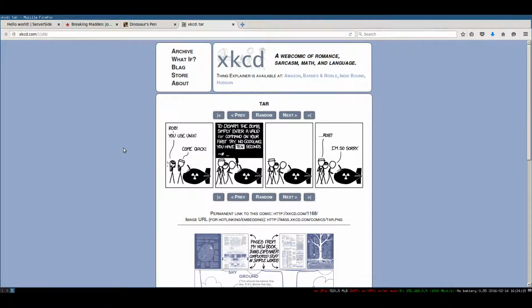But the goal of this video is to really just show you the very basics, the two commands that are going to cover like 95% of your tar usage. And for everything else, just check the man page or Google around. In this joke, of course, one valid tar command disarms the bomb, and unfortunately even practiced Unix people are like, I'm going to check on the order of those, or the tar command fails the first few times for some weird reason before you get it right. It's totally common, so don't feel stupid.